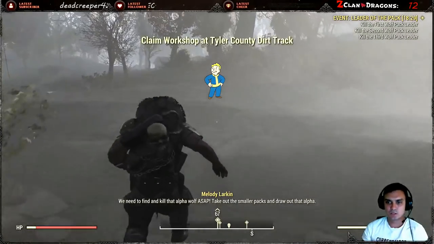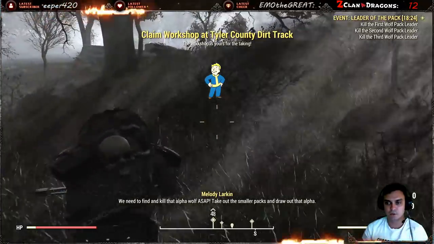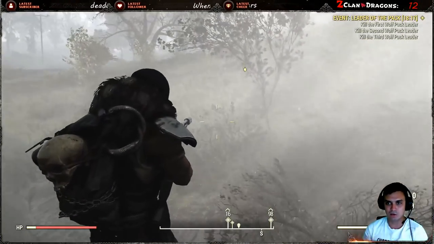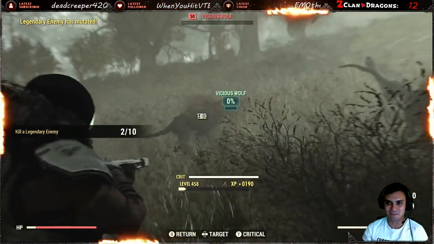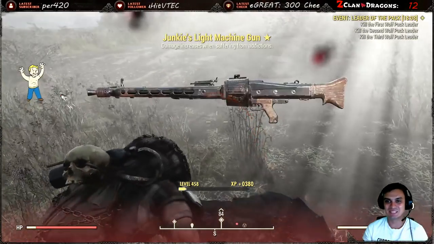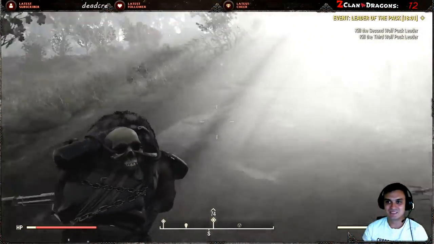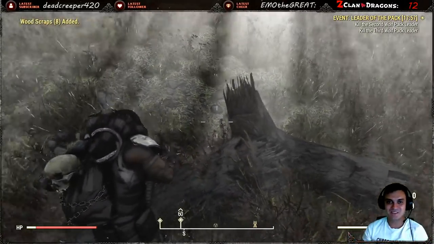Alright, so this is a quick test of the Elder of the Pack event, which is in the forest, by the way, location. This used to give one star wolves level 10, so the loot that they would drop would be for low level, and now they're level 50. One star. Junkie light machine gun. Damn, this is good. Oh my god. Why can't you make them 3-star? That would be even better.